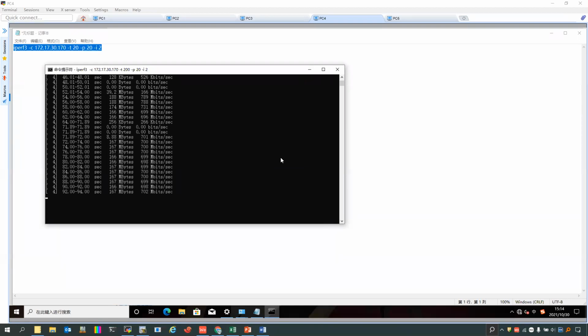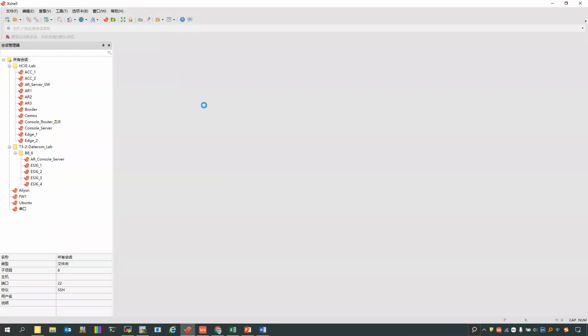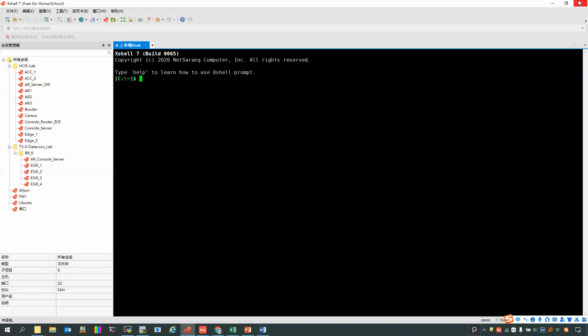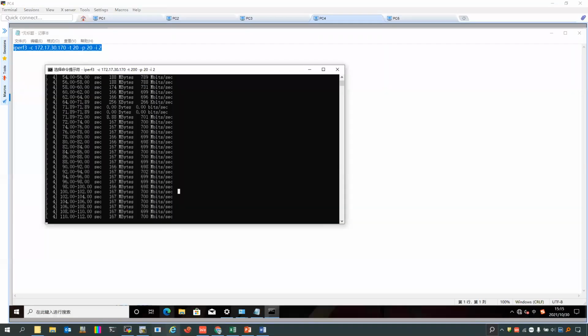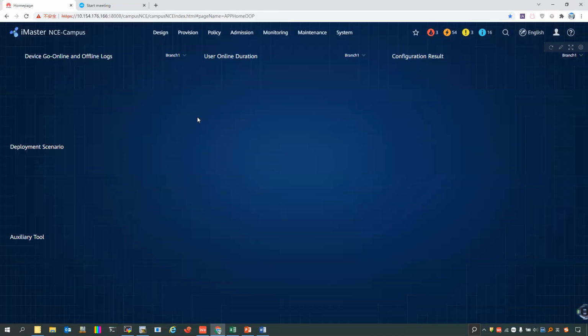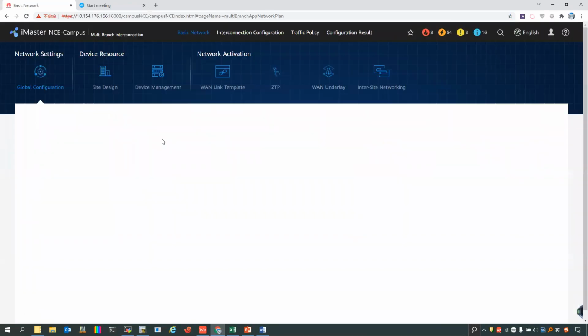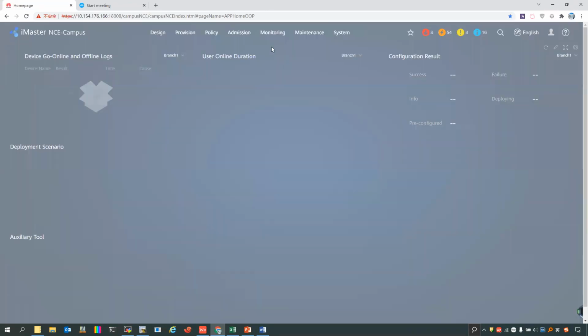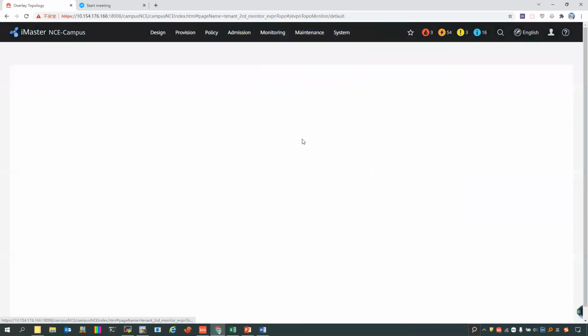The controller needs to do data analysis, so the result will not appear as soon as you change it on the device. For this FTP traffic, we can wait a minute and you can see it will be steered to another link. But you need to wait.